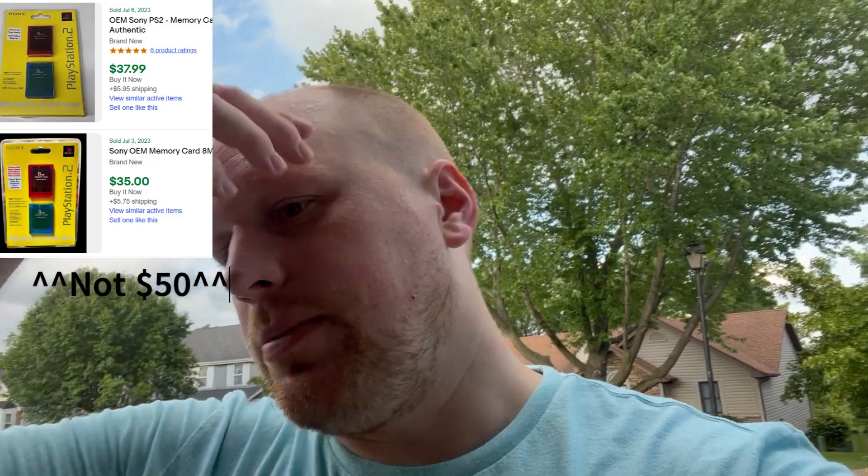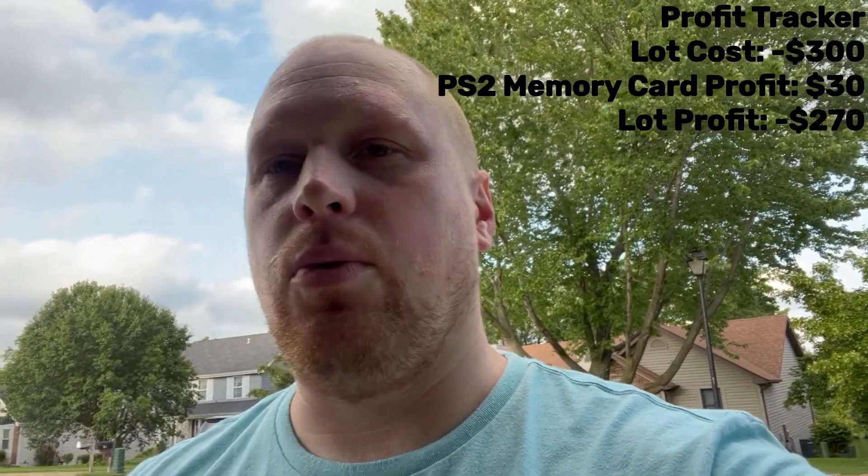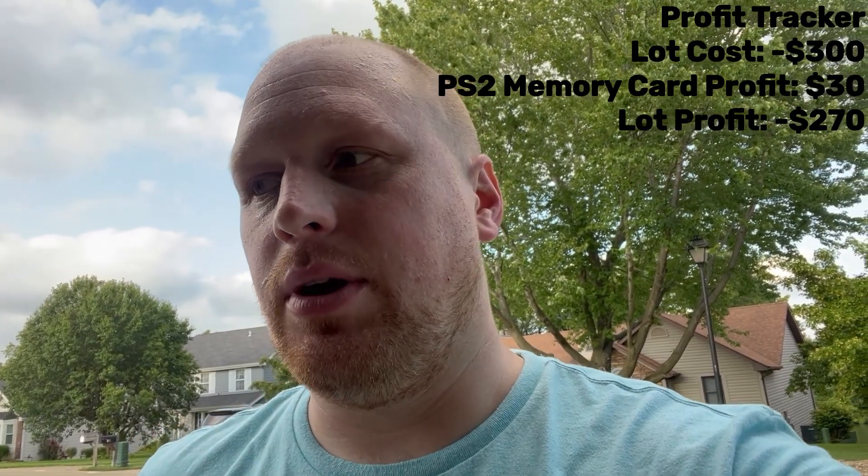So I head over there, he gets the memory card out. It looks sealed, everything looks good. I want that because I think it's worth about $50 sealed on eBay and I was paying $15 - pretty good deal. Then he shows me the rest of the stuff: three or four boxes of consoles, some Super Nintendo games, different controllers, accessories. He told me he used to clean them up and fix them, but just felt like not doing it anymore. He said these had not been tested, so I might be setting myself up for a disappointment.